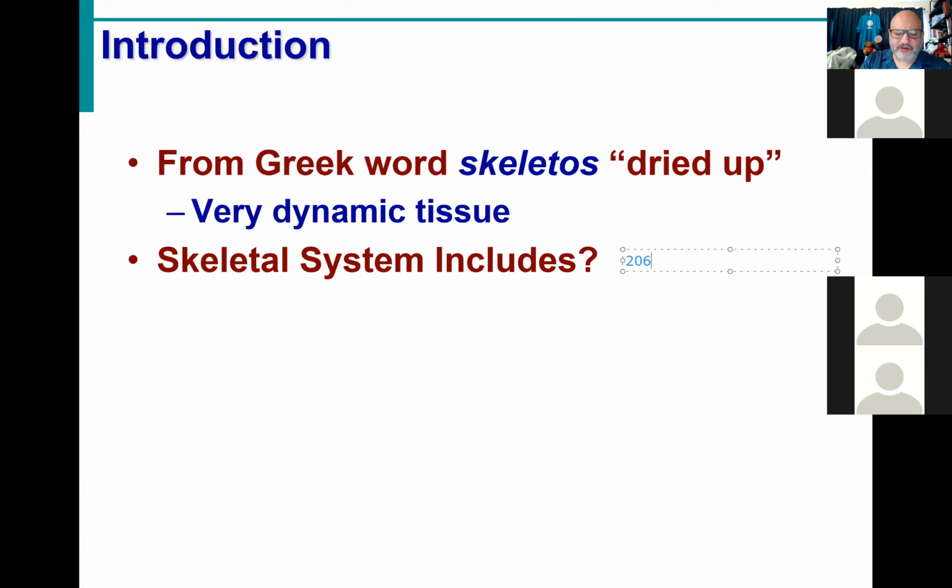Although, as we'll see now, we do want to be a little careful with this. There are 206 named bones. As we will learn as we move forward in today's lecture, your skeletal system actually has far, far more than 206 bones in it. However, apparently after naming 206 of them, they got tired and so didn't bother naming any of the rest. So we have 206 named bones, and as we've talked about, you are absolutely responsible for all of those.